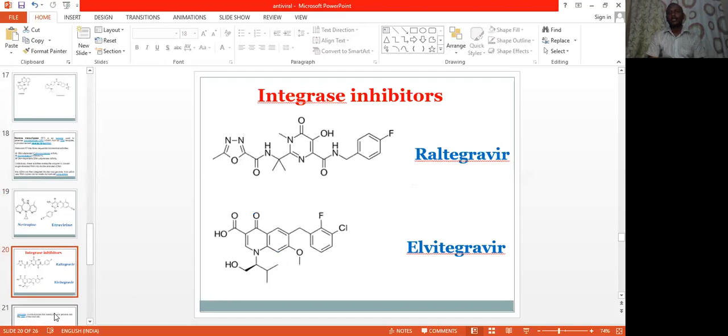Next class of the drug. So the next target for us is, suppose DNA is synthesized. Here, first the virus attaches to the host cell. To prevent that, we have used entry inhibitors. Suppose it has diffused, then it has to release its genetic material into the host cell. There we have used uncoating inhibitors like amantadine. Once it is released, then they have to synthesize the DNA from RNA.